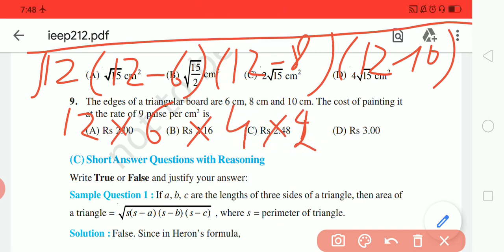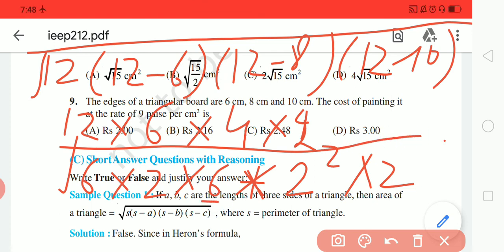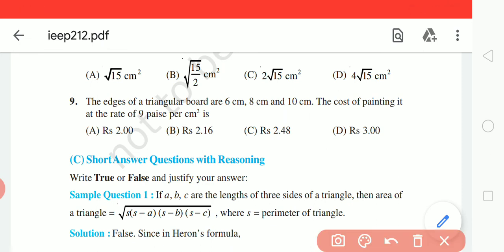So let us factorize. This is 6 2s are 12. This is again a 6. 4 can also be written as 2 square. This is multiplied, students, 2 square into 2, right? So 6 comes 2 times, so 6 square we can write here. 2 comes here 2 times, so 2 square we can write, and it is already a 2 square. Now taking the square root, the square root and square will cancel out, and you will get 6 into 2 into 2. So 2 2s are 4, 4 6s are 24, right? So 24 is the area.